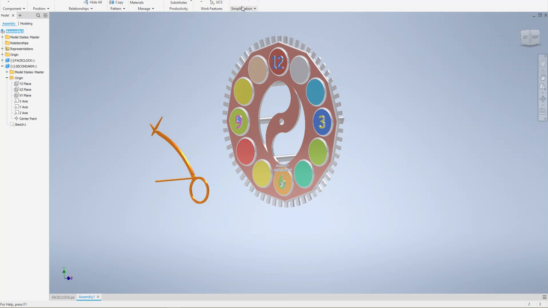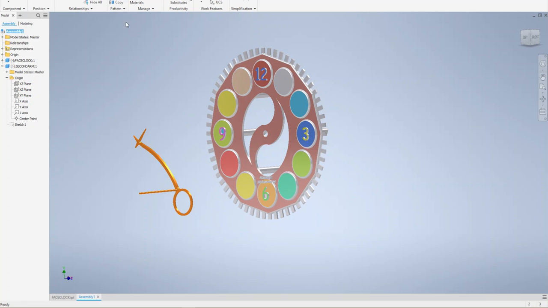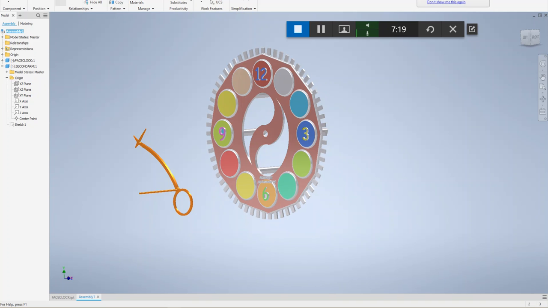Now the next thing is to insert this part into the hole in a constrained manner. To insert or assemble a part into another part, you're supposed to use constraints. You access the constraints on the ribbon, the fifth item from the top left-hand corner.